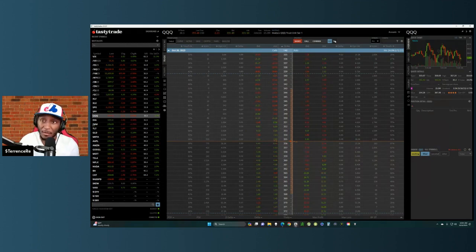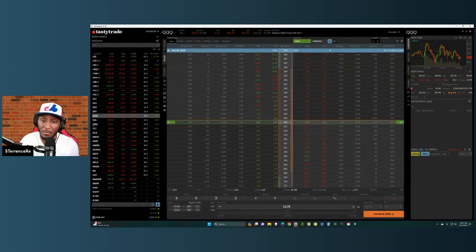So you can come up here, hit this arrow, come down, and you can see it got different trades on here. You see where it says straddle, long. If you want to buy, you hit go, and then there it goes. It puts the trade on there for you. Now I'm gonna lock it.